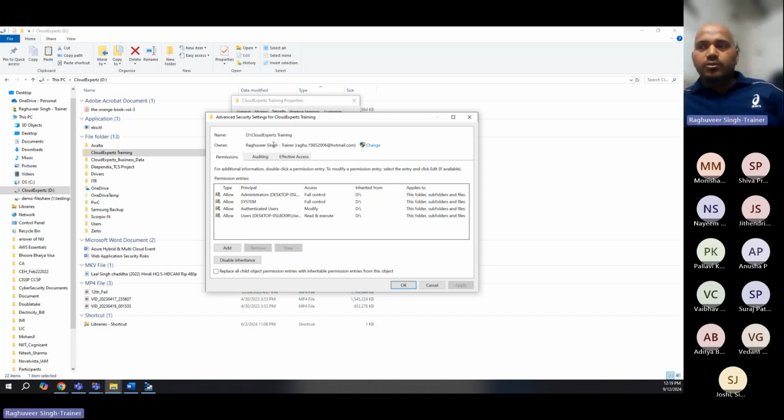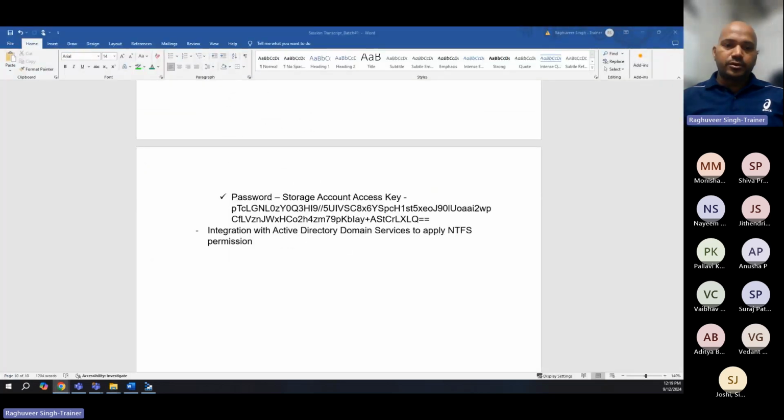In the old days, we used to use FAT32, which was a file system that was not advanced in nature and would not support user-level or file-level access permissions. Then NTFS was introduced. NTFS supports folder-level permissions and file-level permissions. Over here, I can grant somebody access to this folder only. So when that person logs in to my laptop, that person would only be able to access this folder and nothing else on this laptop, based on what access I assign. That's what NTFS is. If you want to read about it in detail, I can share this URL wherein you will read information about it.